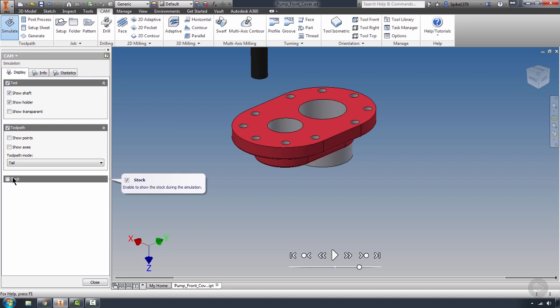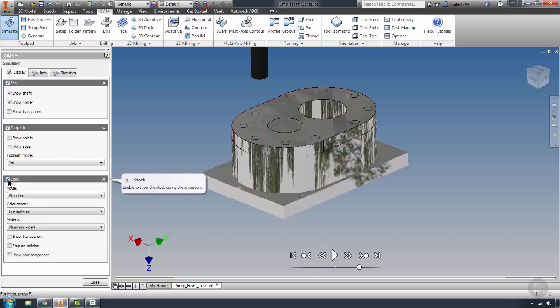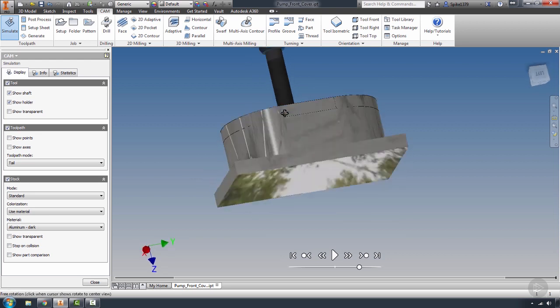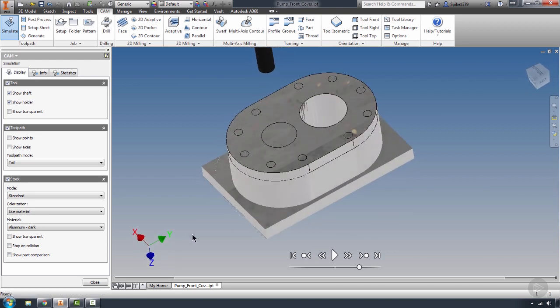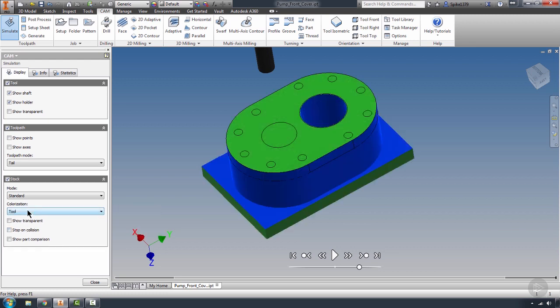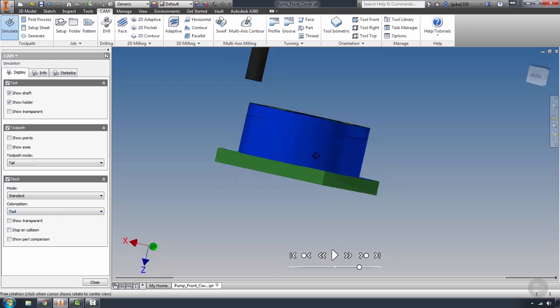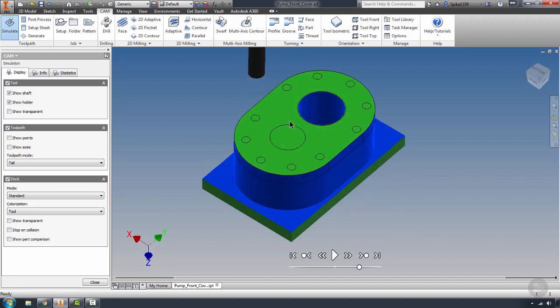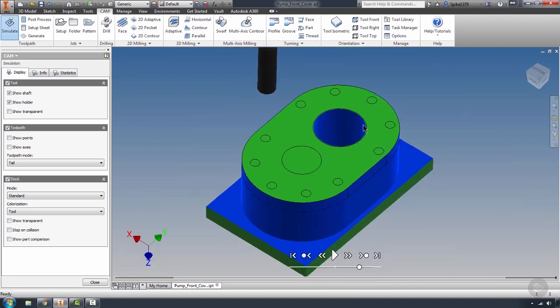So now that I've seen that I had a gouge, I've corrected an incident, I can go ahead and turn the stock material on and see just what material is being removed. Now by default, this new setup actually has you going into what is set up as the stock itself. I actually like changing this to the tool so that it changes colors with each tool that I use. That way I have a little information on what tool I'm using visually and can see where material is a little bit better.